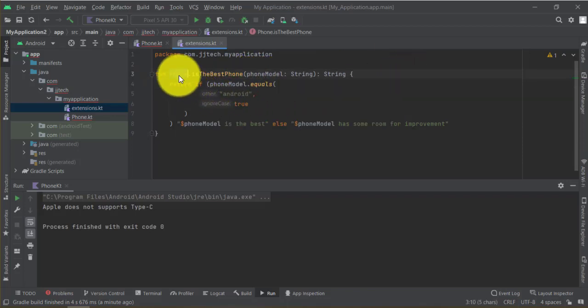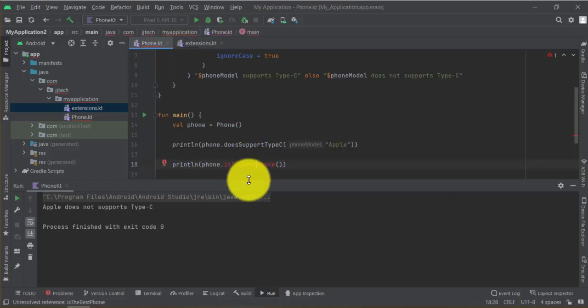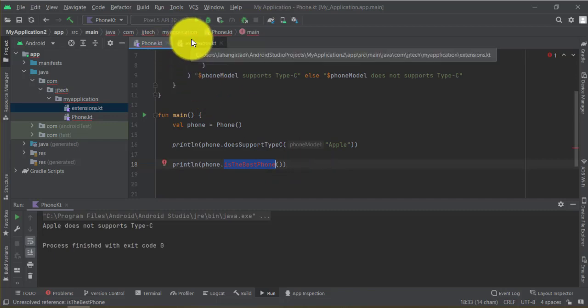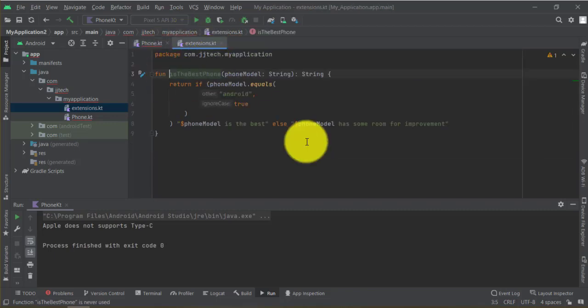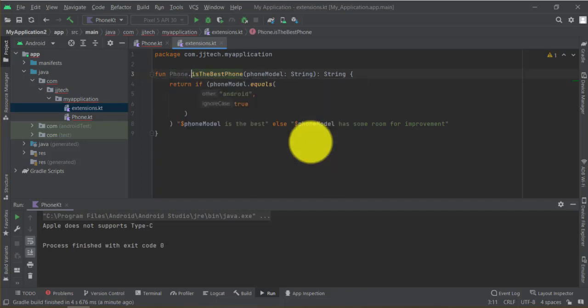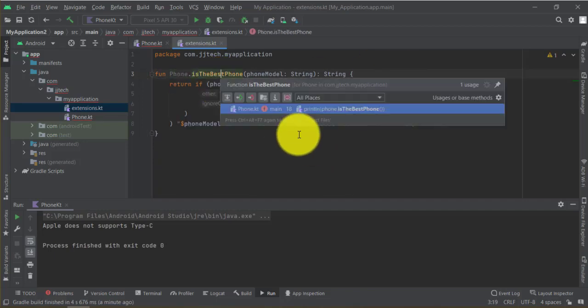Now if we remove this receiver type, you will see that this function is not accessible now. So it is necessary to include the receiver class or receiver type. Now this function is accessible.